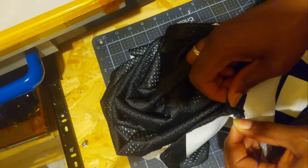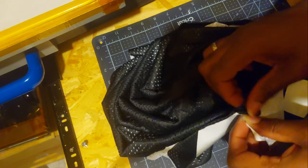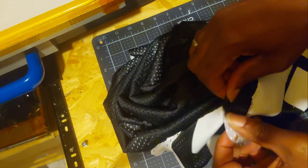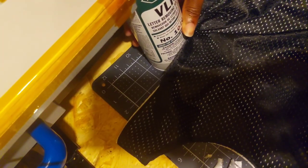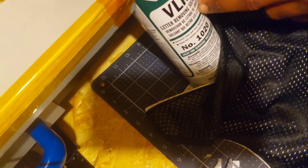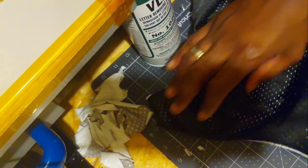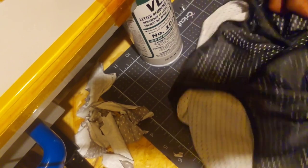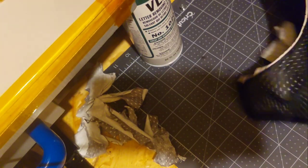Now that you see it being removed, let me pause the video — I'm going to remove the whole thing and then we'll come back. As you can see it's being removed, but it's going to be like in slow-mo. The VLR just removed all this vinyl right here, and this is the part that had the vinyl — this is how it looks now. Nothing on the front, nothing on the back. Back to usual.